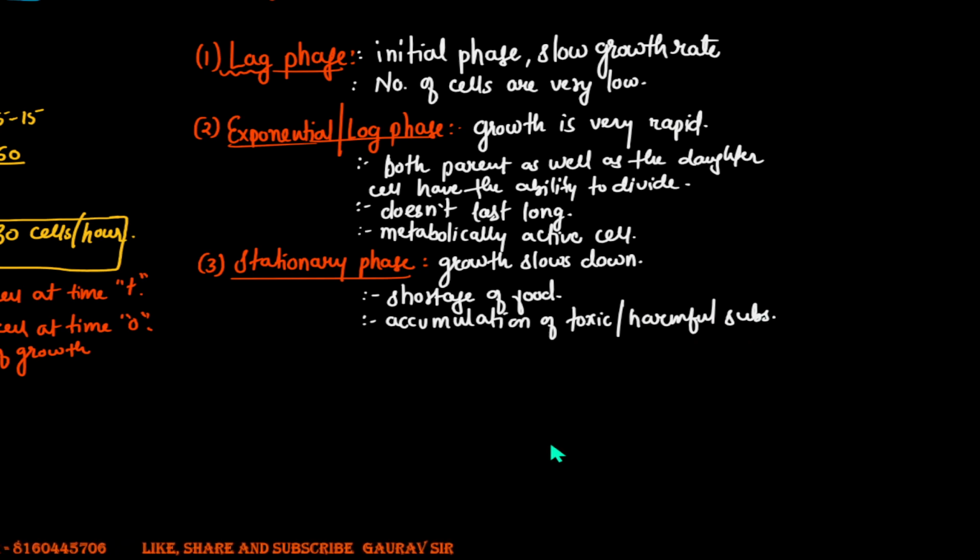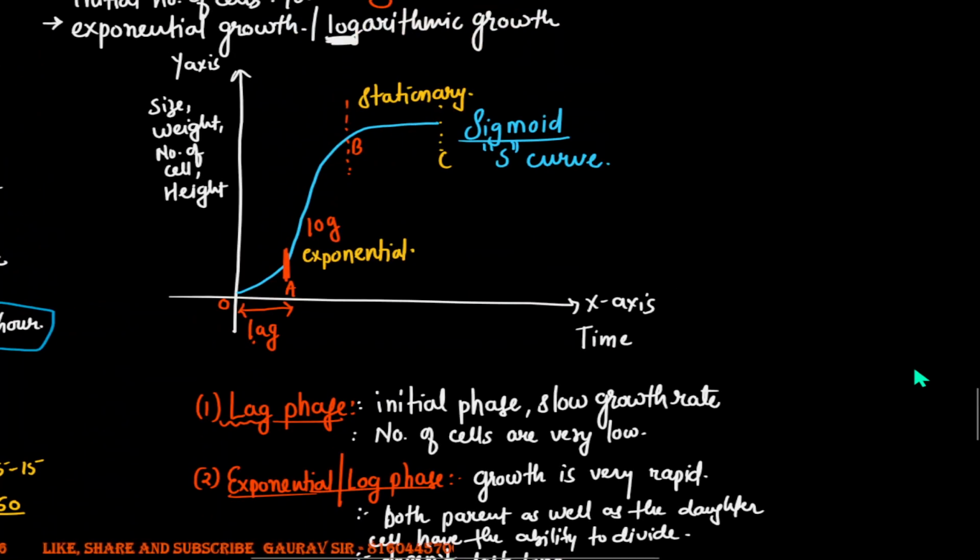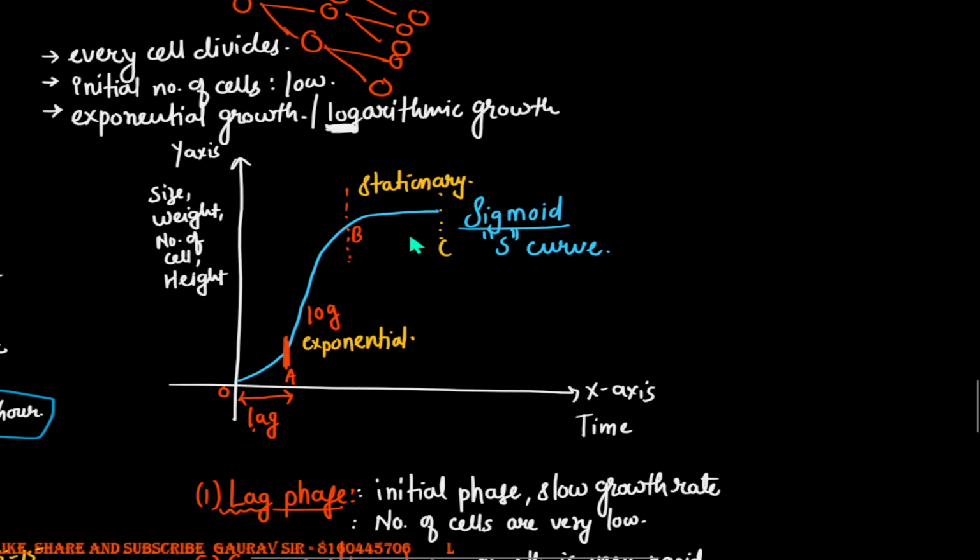All right. This phase is referred to as the stationary phase. Now, what do you find for most plants and most microbial cultures is this type of growth, right? They will show you this S type of growth. During O to A, that is the lag phase, the initial number of the cells was very low, and they were somehow able to utilize the nutrients present in the medium and survive and prepare themselves to increase their population. Basically, this is a preparatory phase.